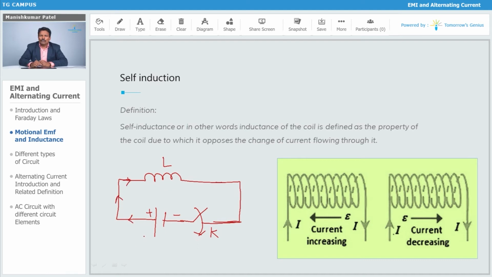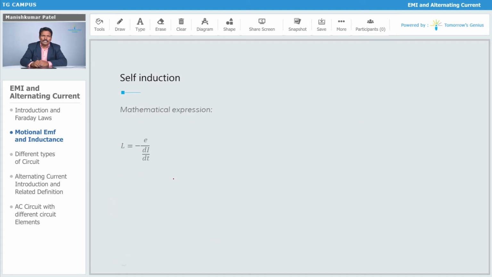What is happening over here? There are the coils, and now the current starts to flow through those coils. So this is, in short, a circular coil. When the current flows through it, obviously a magnetic field is produced. The current carrying coil is the source of the magnetic field, so the magnetic field is linked to that loop.